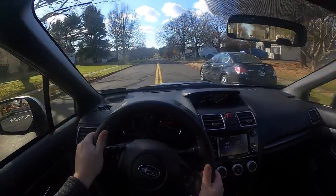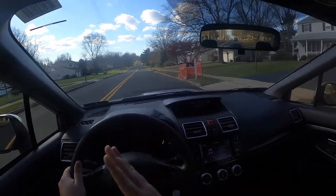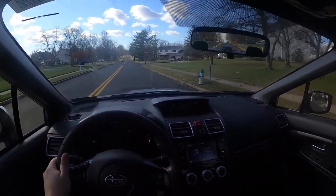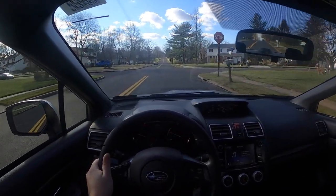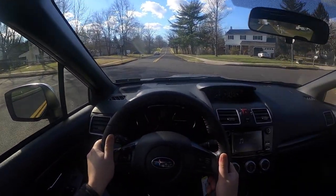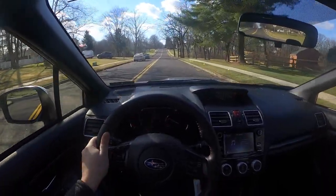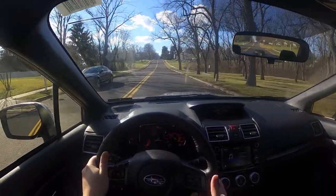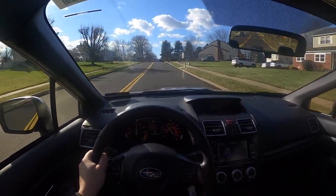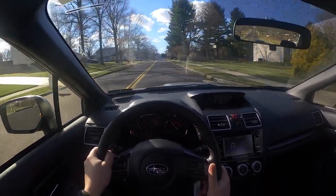And this engine revs so quick. Before you know it, you're blowing past 4,000 RPM. Pretty crazy. Definitely surprised me a little bit how quickly this engine revs. It's kind of like by the time first gear engages, you're already ready for the next gear. And you get a nice little turbo whistle when you accelerate.